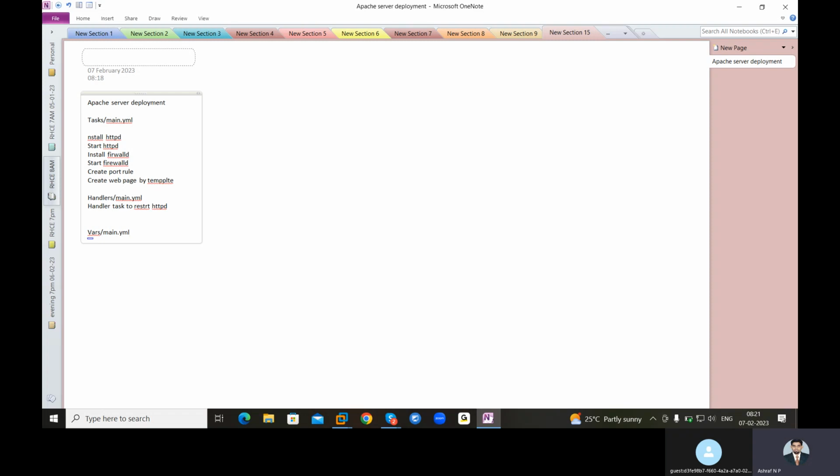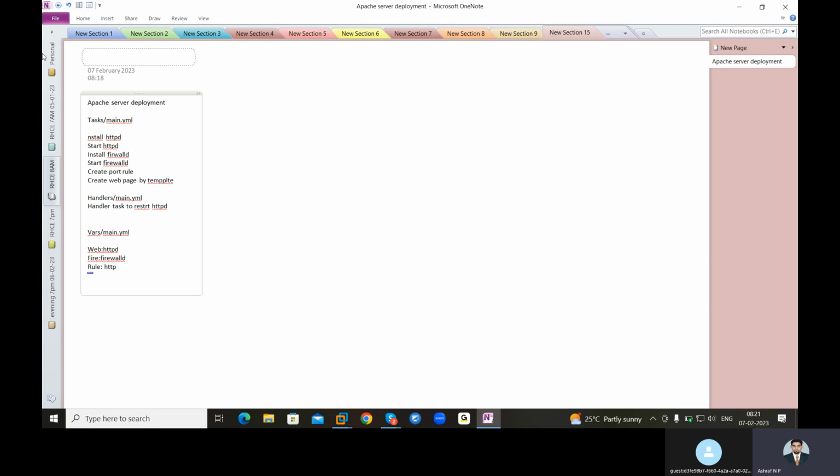I'll declare 3 variables: web with value HTTPD, fire with value firewalld, and rule with value HTTP. Understanding? And I'll create a template also.